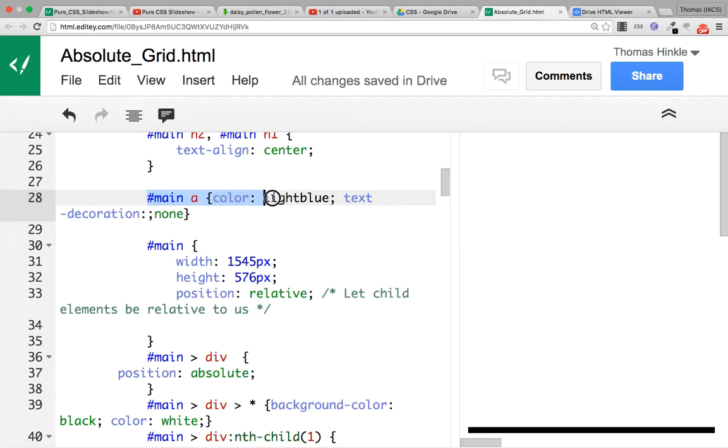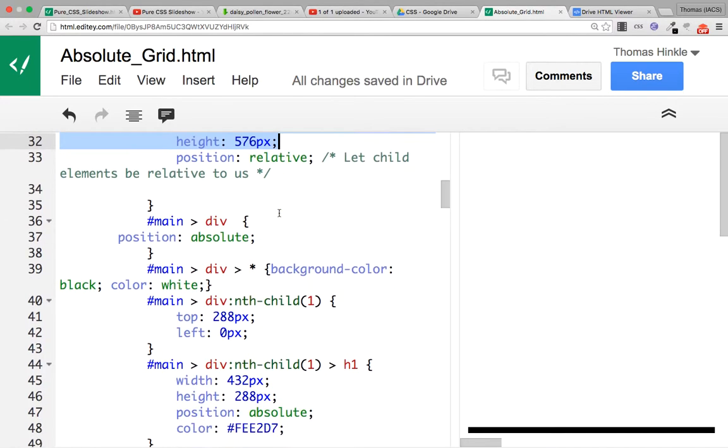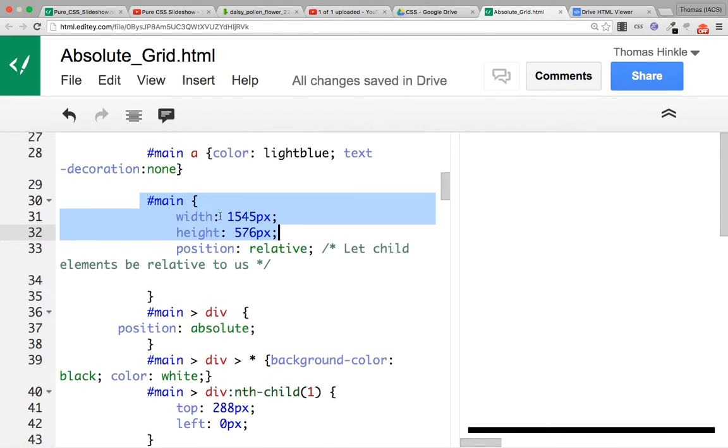Make sure our links show up as light blue. All right, now our main thing is in a fixed pixel width, 1545 by 576, and I actually laid this out on a drawing program with a grid before to work out all these pixels. So that's our main guy.